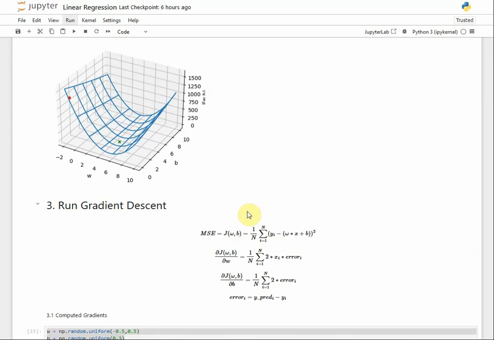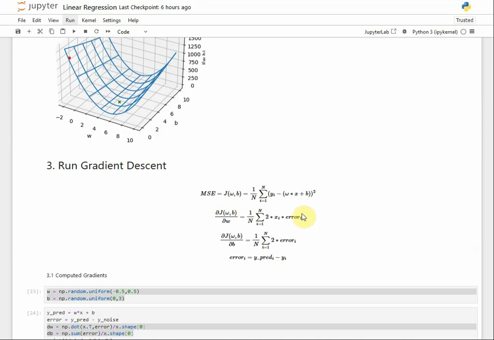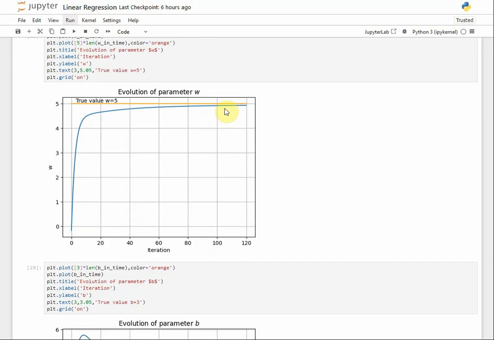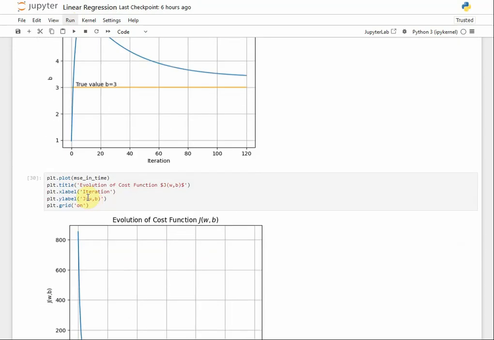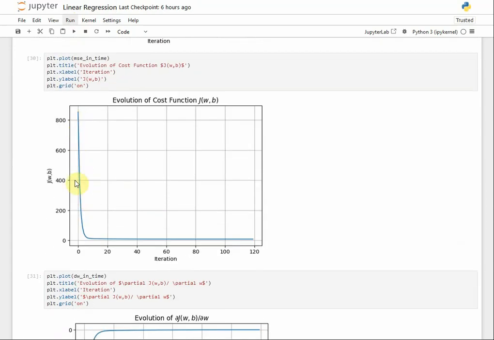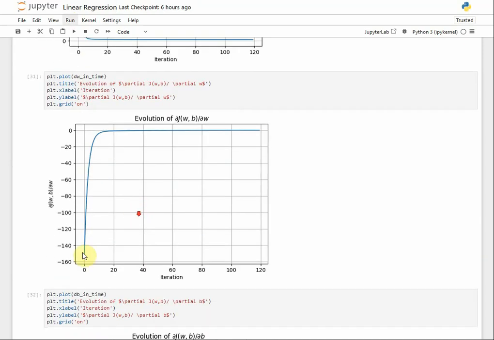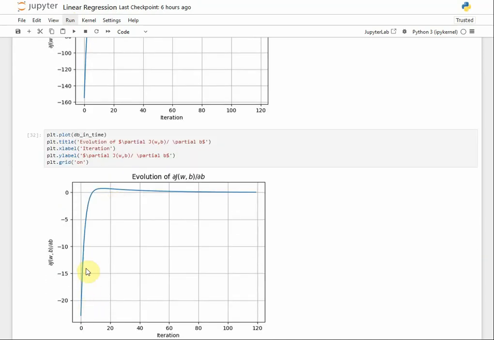And then we have to apply gradient descent in order to optimize parameters of the approximation function in the space of the cost function. And we expect that at each iteration, the cost function value will reduce and the gradients of parameters will also converge to 0.